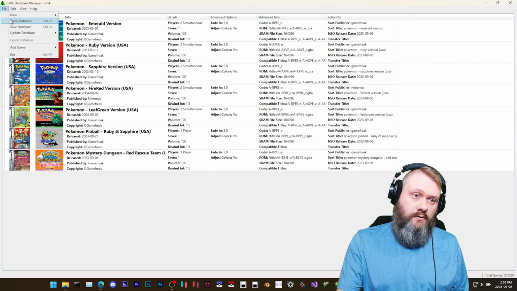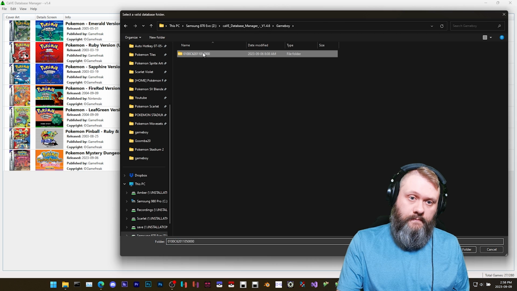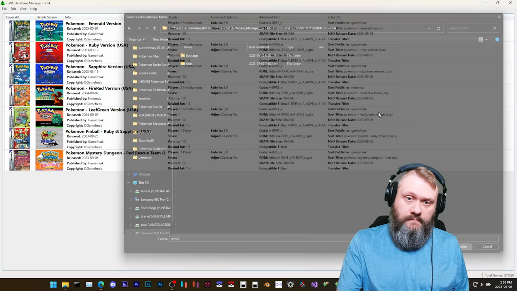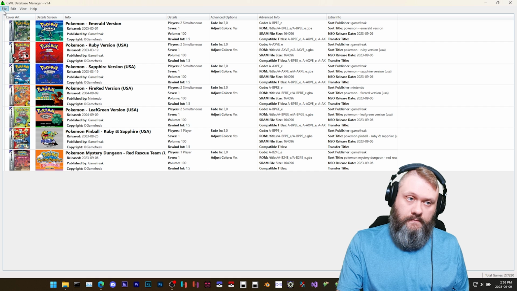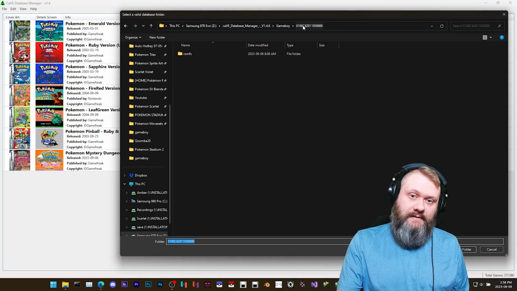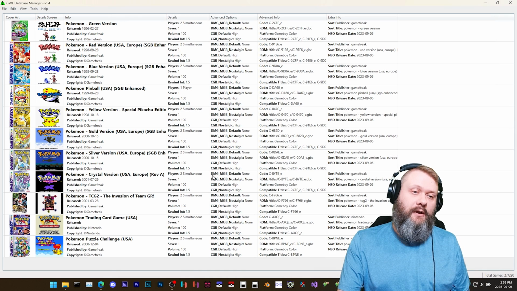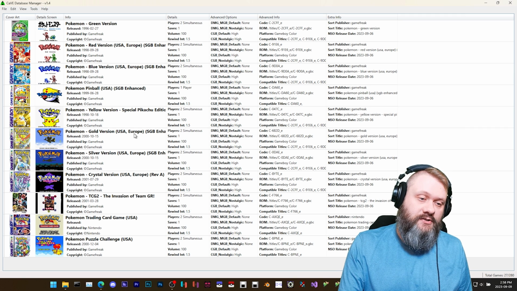It did not. Hopefully I didn't just overwrite what I did. Game Boy. ROM-FS. I hope I didn't overwrite this. There we go. Okay, just took a second there. So select the main folder, so the 50,000 folder.